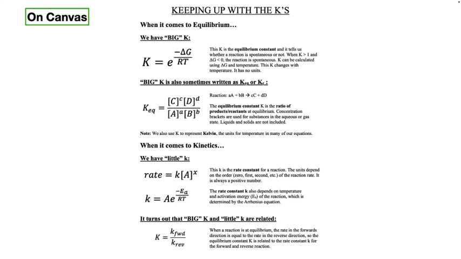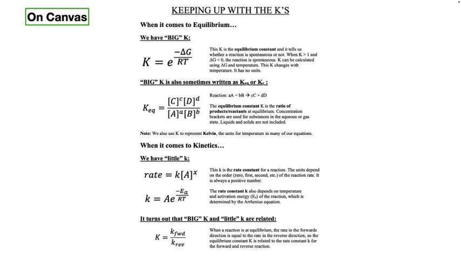Okay? Their relationships are very much intertwined, because they sit on the definition of what equilibrium is. The rate forward equals the rate reverse. So you can pull all of that information out of rates and create these new expressions, but that can become a bit tedious and easy to get confused. So you need to make sure you keep your K's straight. So this, I believe, is in Canvas. I think it is literally called Keeping Up with the K's.